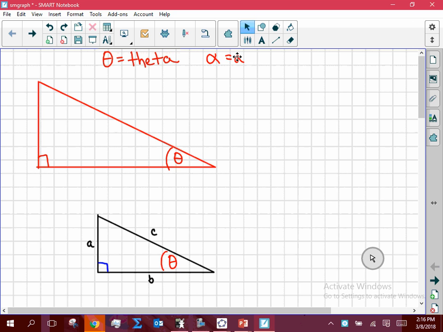Might be a good idea to write these down. That's alpha. Maybe you've seen that somewhere else. That's beta. You would see these in fraternities. That's the Greek alphabet. Pi is a Greek letter. You've already seen that one. But we usually use theta, alpha, and beta a lot of times, even omega and gamma, to talk about angles, to label them, instead of calling it angle A or angle 1. The trigonometry community says we're going to use those symbols.